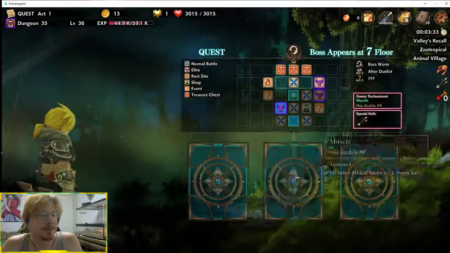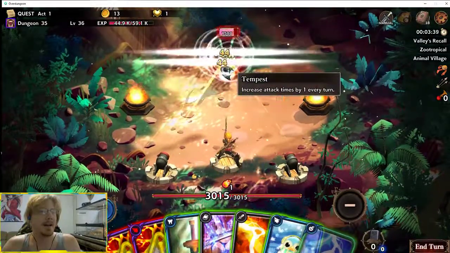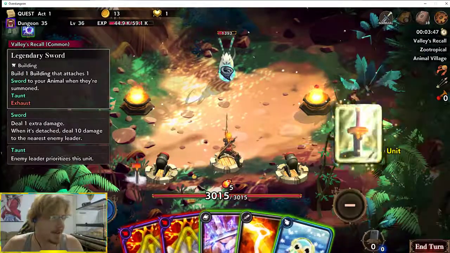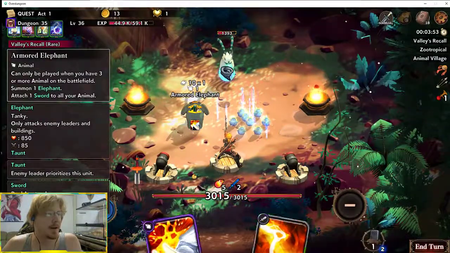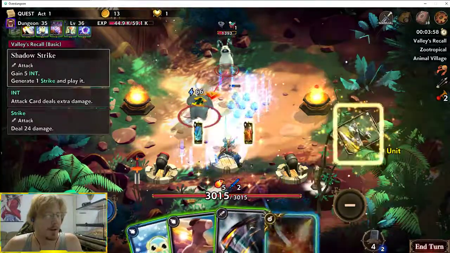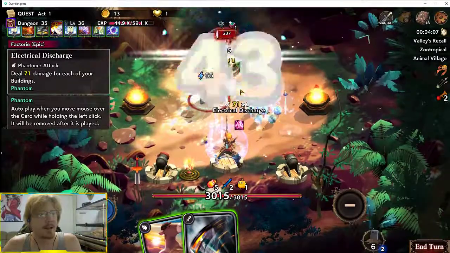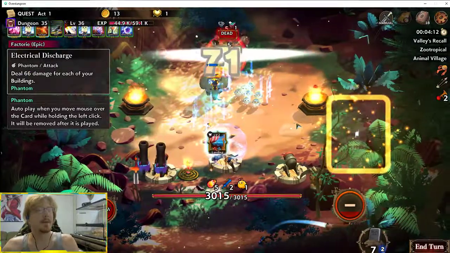We're going to move on. Cloud Beast, oh no! It's just one, so it's fine. Increase attack times by one every turn is what Tempest is going to do. It's actually fairly annoying, to be totally honest. So we throw down the penguins, and that allows us to throw down the armored elephant. I'm gonna throw that down there. Yes, turbo engine, yes! Give me the stuff. So then we're gonna wait just a little bit of time here. Oh, I think that kills it. Yeah.